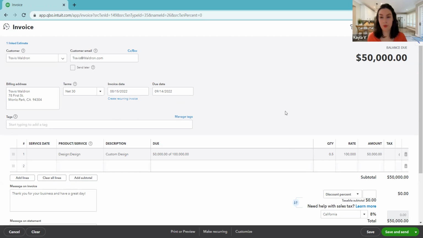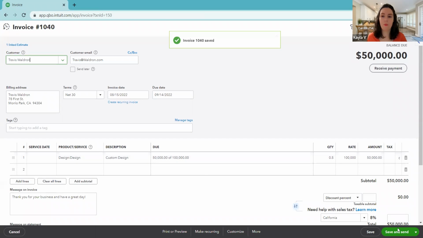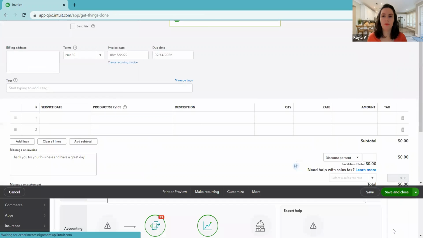The project total is, they'll be paying us a lot more, but for right now, for this date, we're just seeing part of the amount. So for 50,000, we're going to save it. You could save and send it, where QuickBooks will send an email. Or if you're not sending it, you're going to do a print invoice, or you're just not ready to send it, then you can come over here, click the arrow and click save and close. So you can either send and have it emailed or just close it.